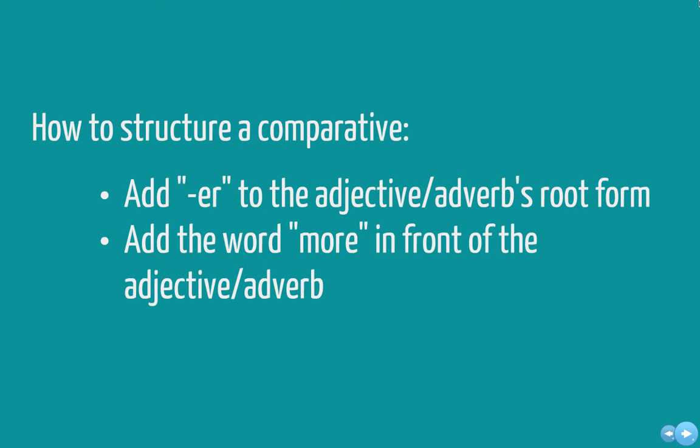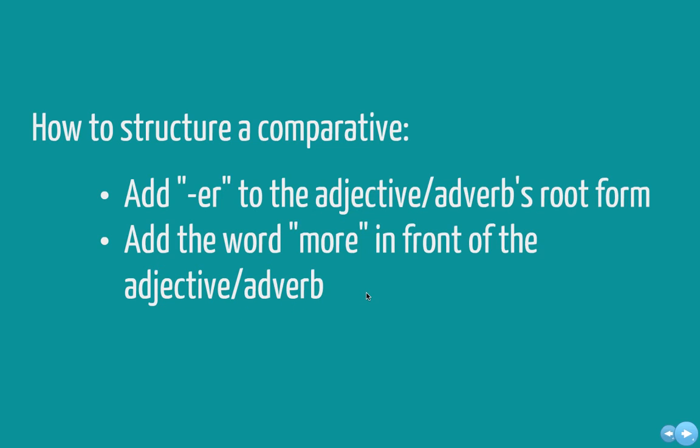In order to identify this type of error, you first have to know how to correctly form a comparative. So this can be done one of these two ways. The first way is to add the er suffix to the original adjective or adverb's root form. This is the case for the word easy. In order to get the comparative form of this word, just add er onto it and you can get easier. The second way is to add the word more in front of the adjective or adverb. This is the case for the word difficult.